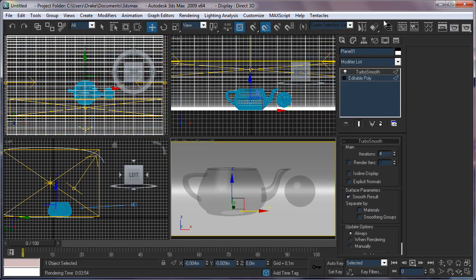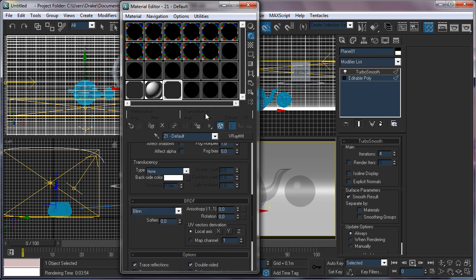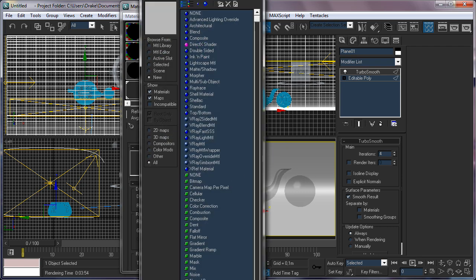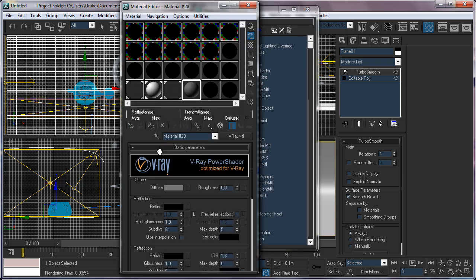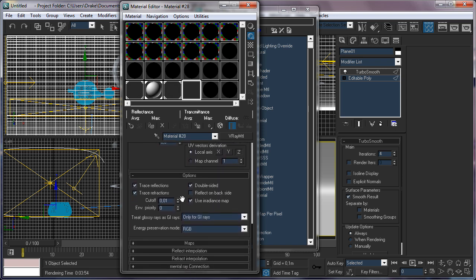Okay, so this is gonna be a very brief and short tutorial because there's not a lot to do. Just make a new Vray material. Select your Vray material and make the diffuse pure black, the reflect pure white. Check Fresnel reflections. This is for the water. This is the water material. Make the max depth 10 for the reflect. The refract must be white, with a max depth of 10. And go to options and click on reflect on backside. And that's it. That's for the water.